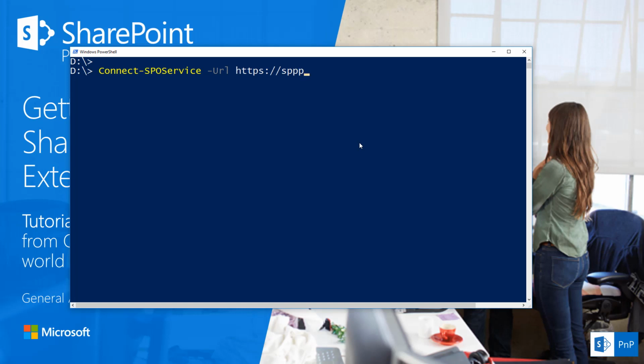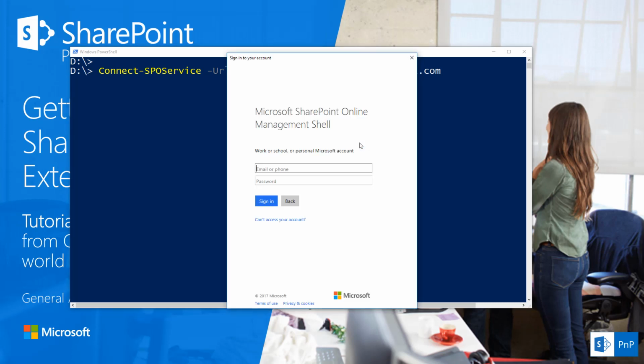the tenant admin site where we will be connecting. In this case, we are connecting to the Splat tenant, so we're going to connect to that admin site .sharepoint.com. And that's going to then start the login process, so I can sign in using the account to configure these things.